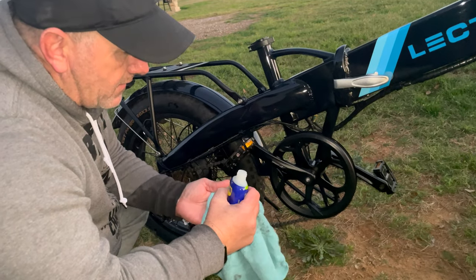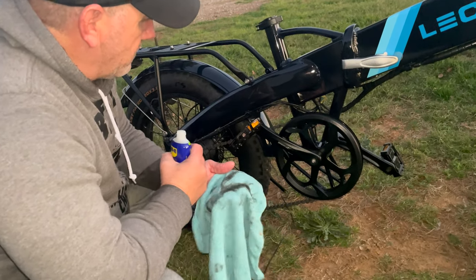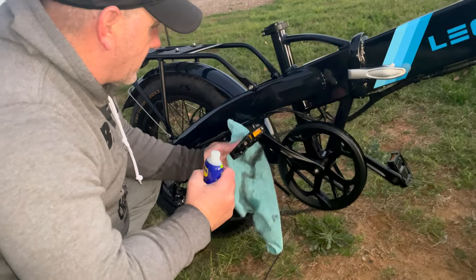See all the gunk that comes off of it? That's what you want. You want to have a clean chain so it rides nice and smooth.